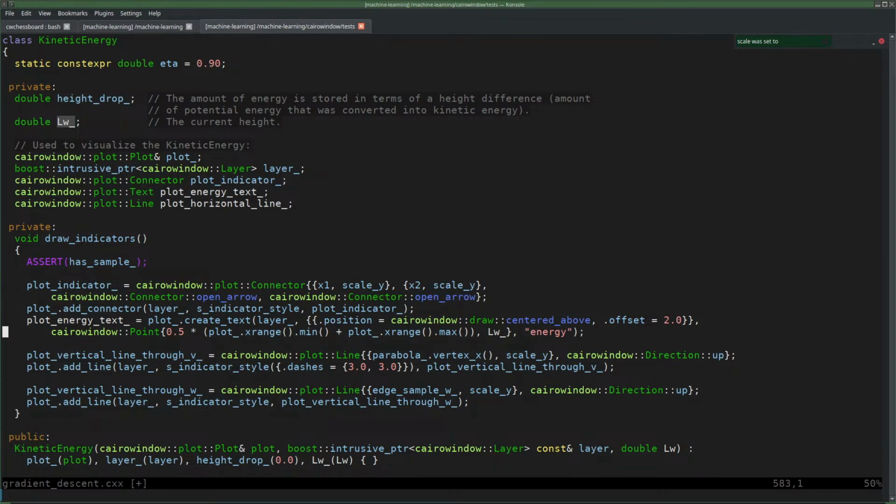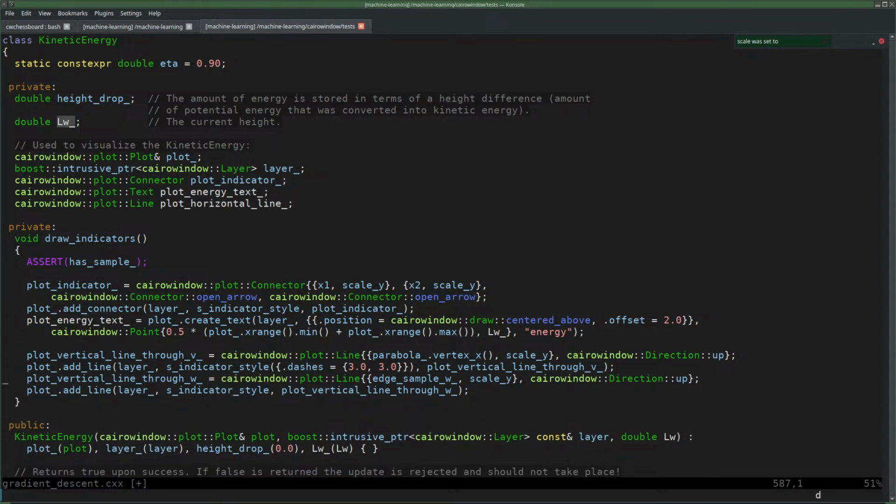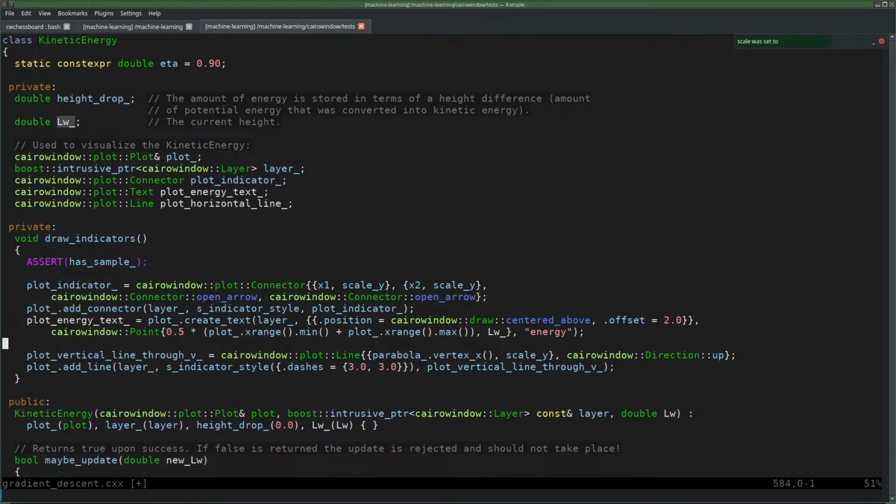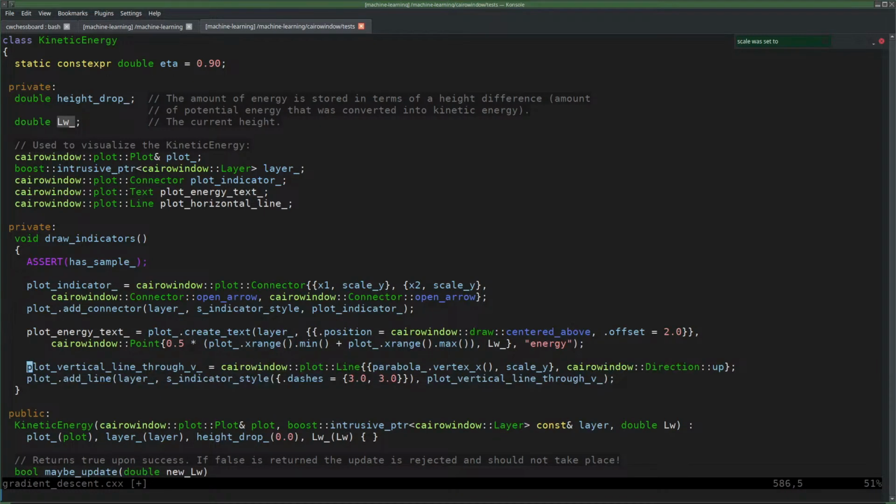Okay, we have only one line, so I can delete one. I'm going to draw the horizontal line, plot a line through some coordinates. Direction is up.